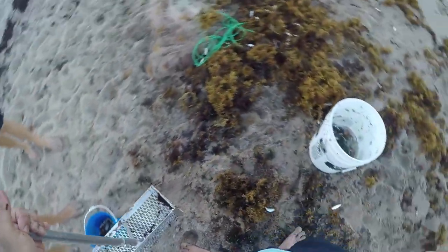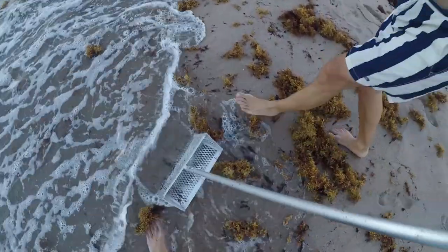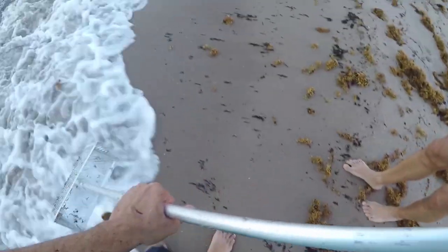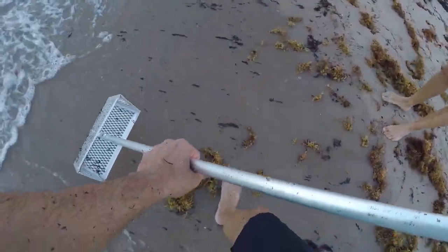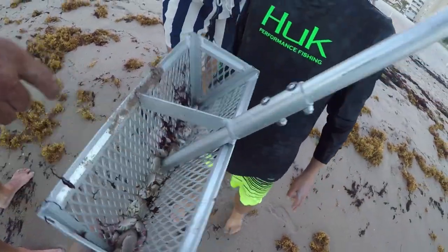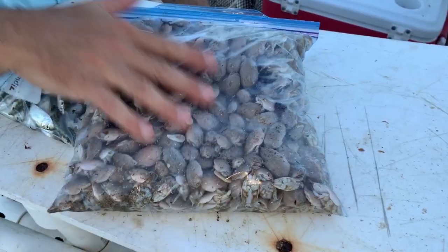No wonder they call it Pompano Beach. Yeah. Come here. Right here. Hold it. Look, they're under the sand. All those little bumps, yes. That's all them. That is it. They have eatable. I think this is... I know. Look how many he got. Yeah, man. That's like 20 of them, maybe 30.